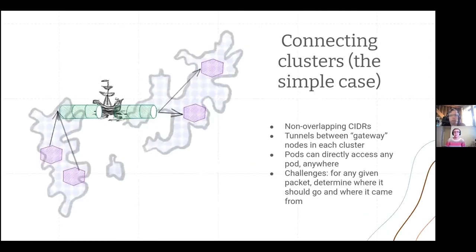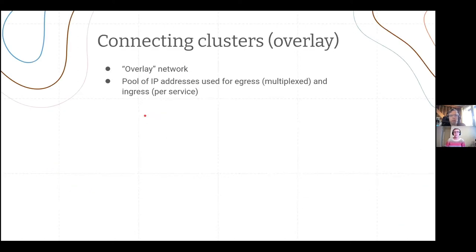Now we know how to store information about clusters. How do we go about connecting them? In the simple case, each cluster has distinct CIDRs, so every pod and service has an IP address which is unique across the cluster set. To connect clusters, Submariner expects the administrator or an infrastructure support tool to provide at least one gateway node in each cluster. Submariner then opens tunnels between each gateway pair and sets up networking rules in each node to route non-local traffic through the gateway nodes to the other clusters. The situation is a bit more complex if any of the clusters have overlapping CIDRs. In this case, Submariner sets up an overlay network to end up in a scenario close to the simple case. Each pod and service ends up with a unique address and port combination in the cluster set. We add ports to the mix to reduce the IP address space requirements.